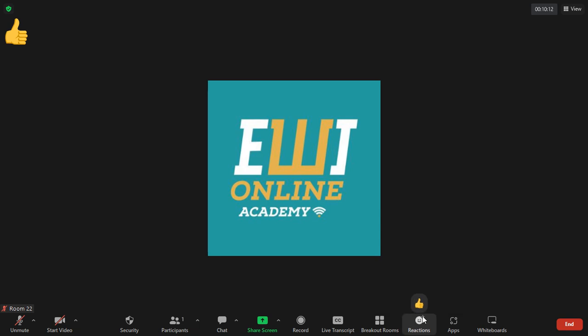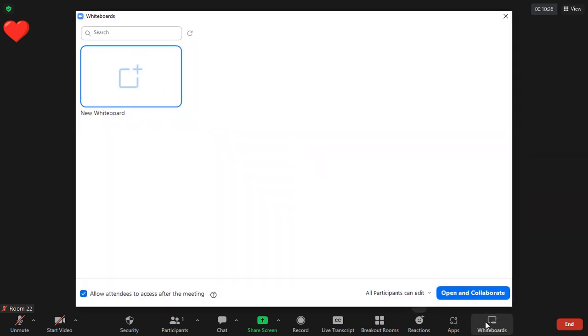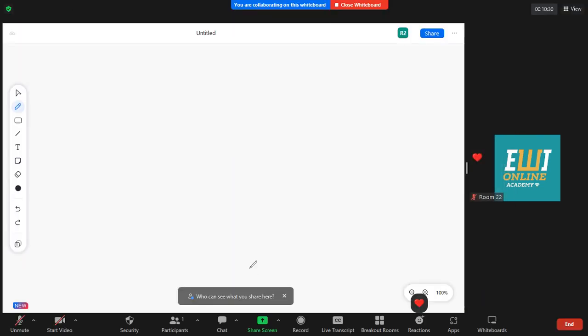What else here? You can use the reactions instead of speaking in breakout rooms. You can use this to show them that great, good job, you are doing great, but do not interrupt with speaking. Okay. Well, you can also use whiteboards here. It's more interactive than the old one. So you can use anything you want.